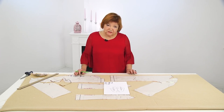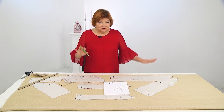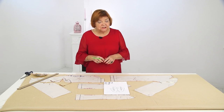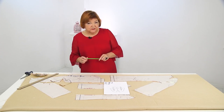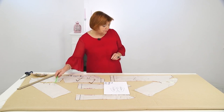So today we will cut our jacket and, most importantly, try it on. If you want to wear a jacket with pants, then you need to make it longer, and I will do it. But mine, I will wear with fluffy gold skirts and dresses with lace. I sew a jacket not for trousers at all, so I leave the length like this.